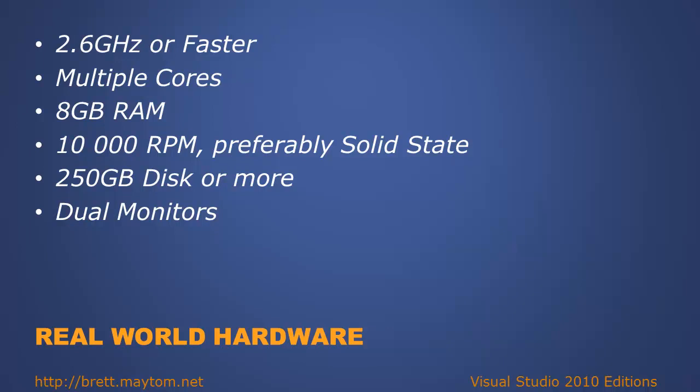Disk performance is critical for developers. A compile process reads hundreds if not thousands of files and writes the results to disk — it is an extremely disk-intensive process, and a fast disk will drastically improve compile time. I would recommend a solid state drive. I would also recommend dual monitors, as this allows you to work on code and have documents open at the same time, preventing context switching and increasing productivity.